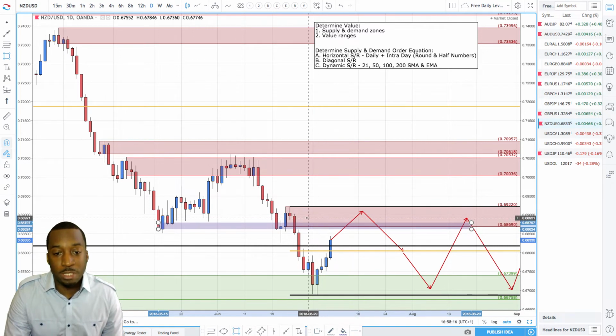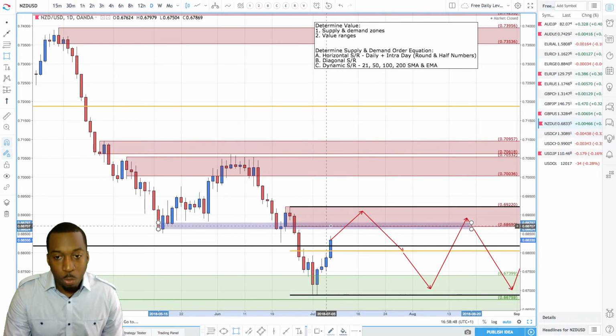And then we want to see where a lot of orders are potentially going to come into the market, right? Who's taking profit, which is a sell order, depending on if you're buying or selling? So how many sell orders and how many buy orders net do we need to look for? And what makes sense to us as traders, as far as the imbalance of supply and demand. So we need to justify why other traders are going to also get short. This is obviously known as confluence in technical analysis, right?